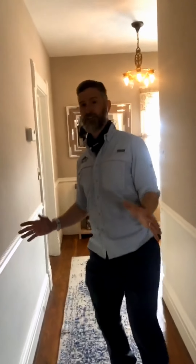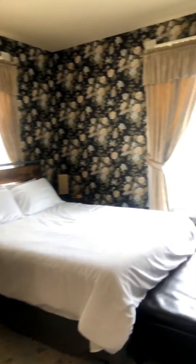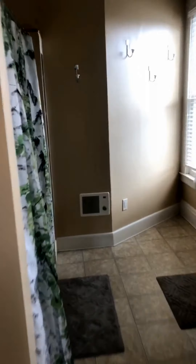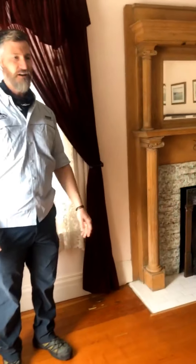Over there is office and laundry. You don't need to use the office — you're coming here for vacation, so don't worry about that. Here is what's kind of the big suite with a beautiful bell bed, huge window, and a big bathroom with a full bath — all the things you could want. This room is definitely a really cool room. This other room over here is maybe one of the coolest rooms the way it's done — just another great bedroom. This one shares with the other bath over there.